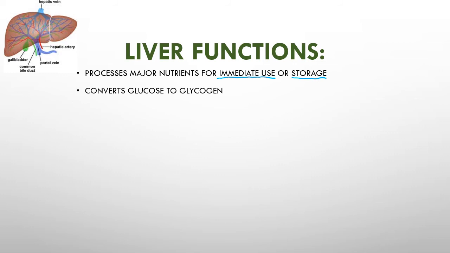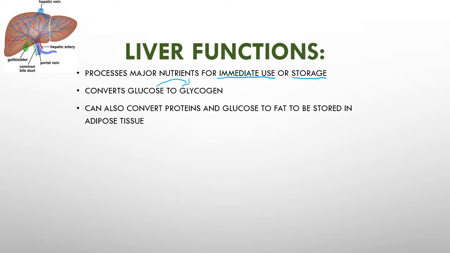As that glucose comes into the liver, we're going to convert the glucose into glycogen. And so we're going to store it away within the liver itself so that we have it available for later use. The proteins that we've gotten from our meal at this point aren't necessarily going to be used to generate glucose, but in the future we could.